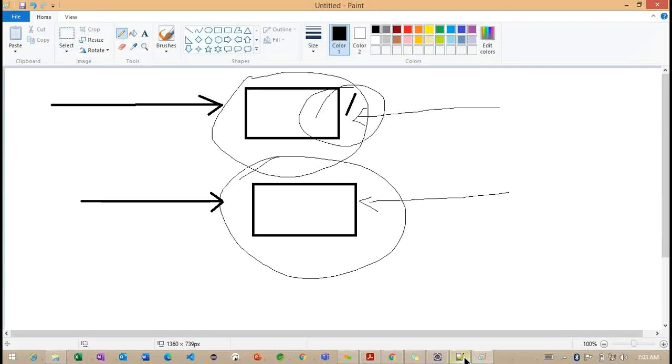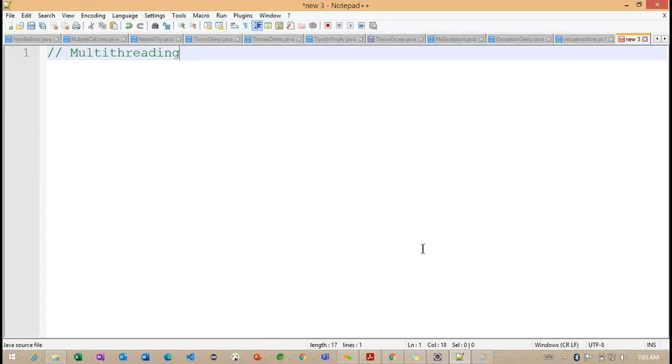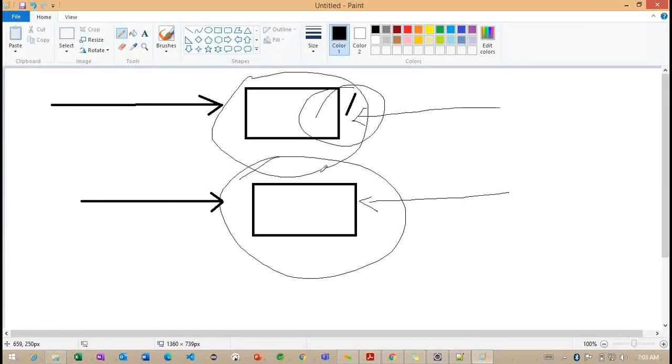Now you can observe how many threads we are working with: Notepad++ is one thread, MS Paint is another thread, and designing on top of MS Paint is another thread. These threads are working simultaneously, as parallel operations.